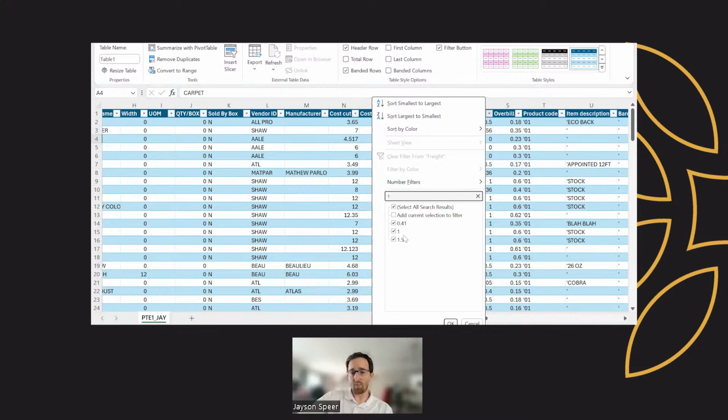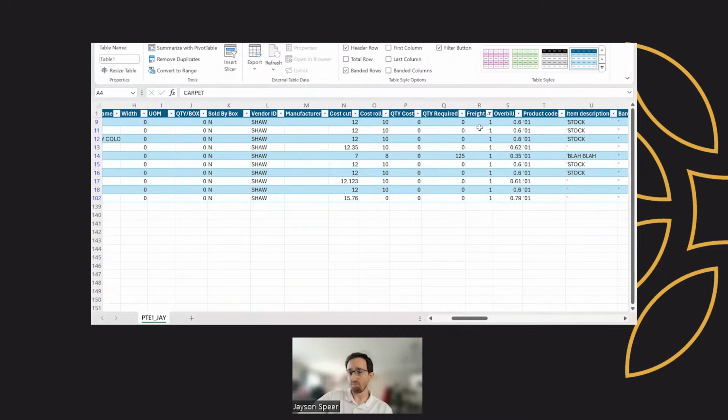So now that I have my freight with a very working header and filter, I'm going to say every one that has only 1. Okay, pretty simple. Now we see there are 10 lines that have a freight of 1. It's much quicker to be able to say 1.2 or whatever your freight change might be. Hit Control C to copy and Control V to paste.